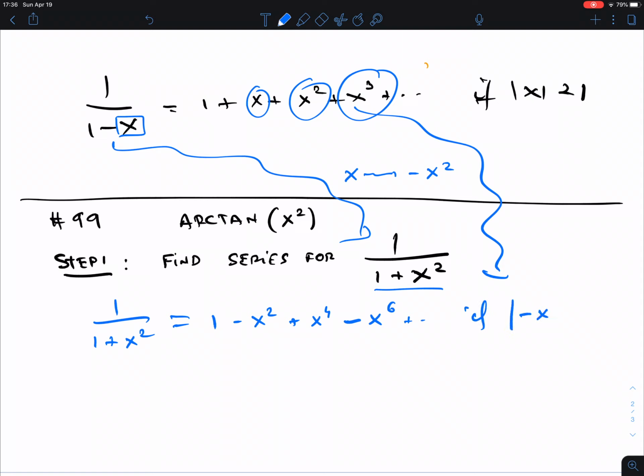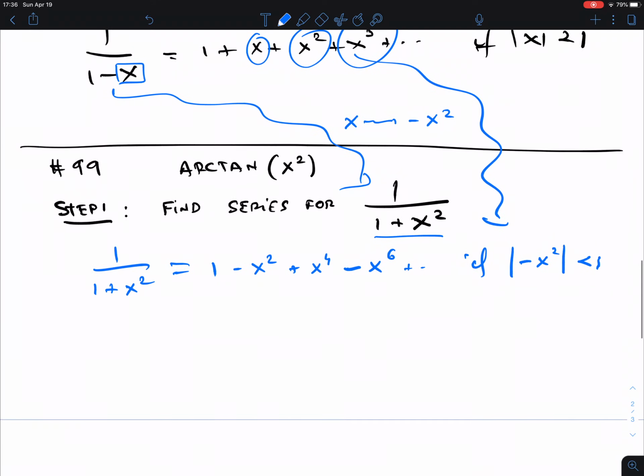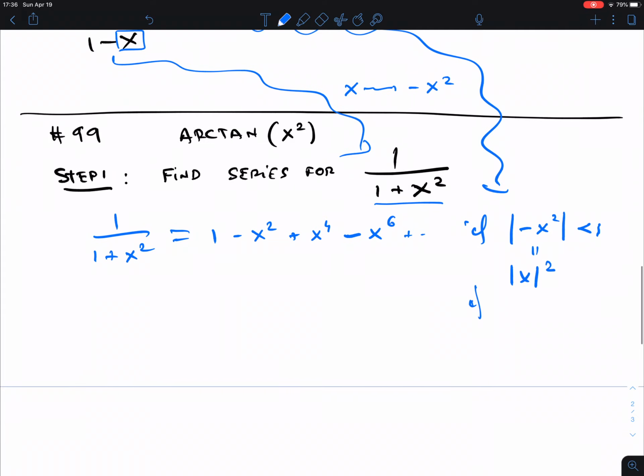If minus x squared is less than 1. Oh, now we have to work this out. Now, absolute value means the minus sign doesn't mean anything. So this is again the absolute value of x squared, and I can take the square root of everything. So this means if the absolute value of x is less than 1. Right, nothing changed, it's still the same radius of convergence. Good. Now that's step 1 only. How do I get to the arctangent? You think, oh, I have the x squared ready, but you'll see it's not actually good enough. Now, find a series for arctangent of x. Not arctangent of x squared, arctangent of x, just that guy.